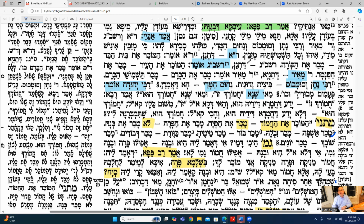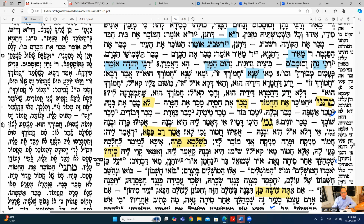Rabban Shimon ben Gamliel, now we have Rabban Shimon ben Gamliel saying the same idea. Rabban Shimon ben Gamliel says: if you sell a city, the santer is included. The santer was like a worker that worked in the city. He did the surveys of the city. So Rabban Shimon ben Gamliel says if you own an entire city, then the santer goes along with it, he's part of the sale.